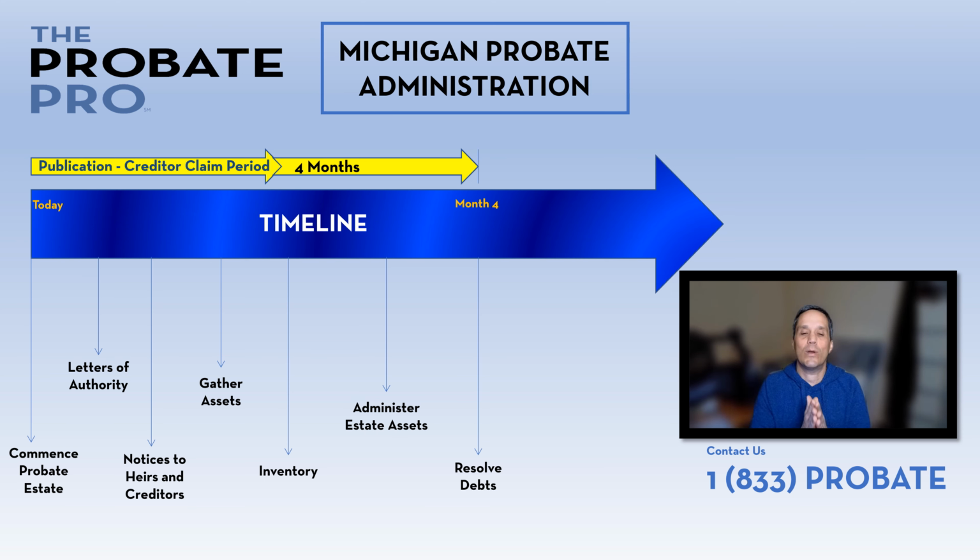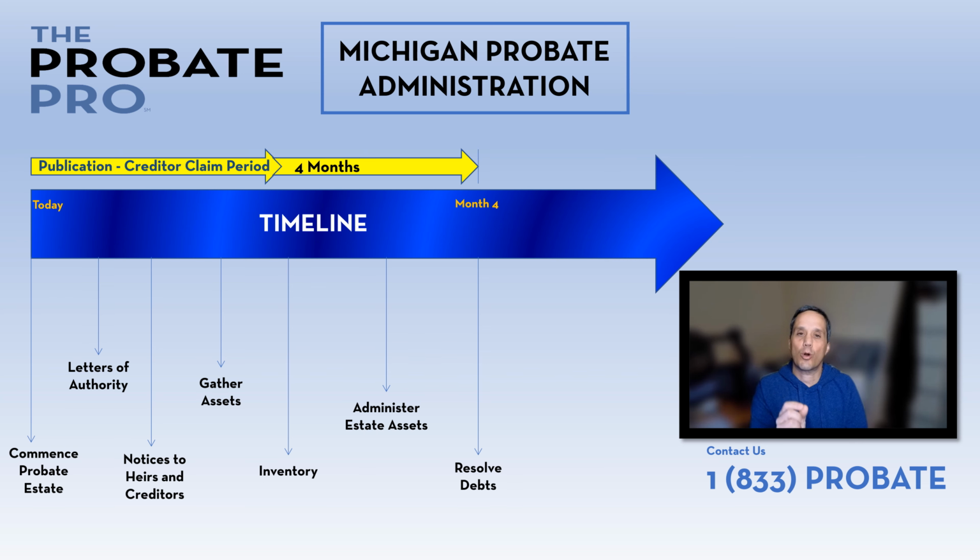Now you can see it coincides with the expiration of the creditor period, because usually you start resolving and addressing the debt in totality at the conclusion of the creditor period when no more creditors can come forward. Now those creditors could be secured creditors, they could be tax, IRS obligations, they could be unsecured creditors like medical bills, all different types of creditors. And you have to follow the prioritization statute as well as the creditor claim statutes to make sure that the creditors have followed the requisite statutory obligations, and then you have to resolve them.